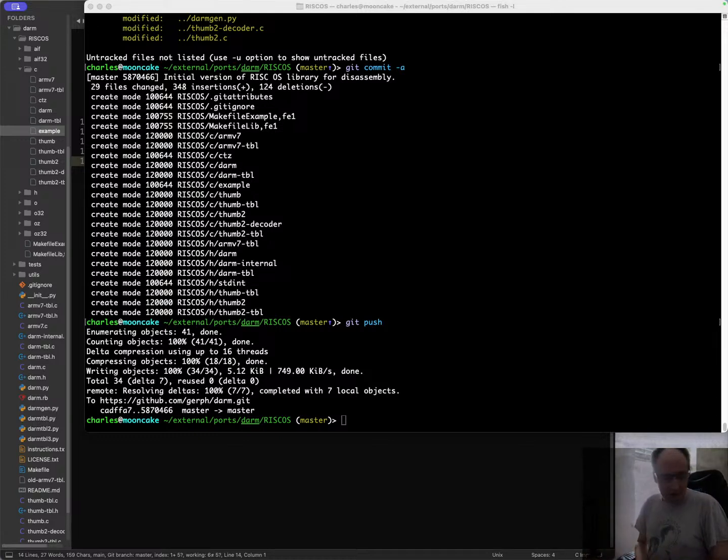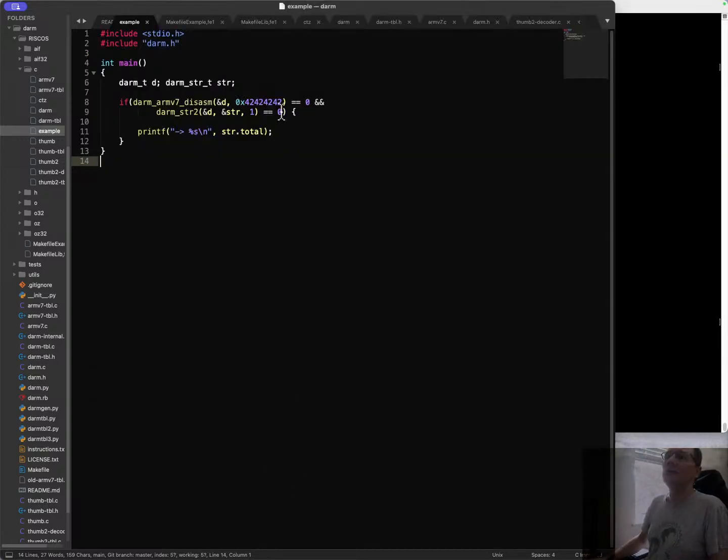Okay, so what we've got now is a very simple program that disassembles one file. No, not one file, one word. And the code that does it is, let's say, rudimentary. But that's fine, because all we want to do is just get it to work. I'm a little confused as to what the actual syntax is of this library.